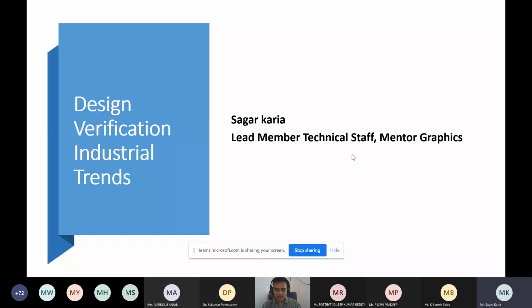So I'll talk about the methods and the areas which we focus on, and what is the gap right now. Say, for example, if somebody has knowledge of RTL or verification and they want to join industry as a design verification engineer, then what should they know, and what should we as teaching faculty provide to students, so that the gap between the college and the industry is bridged. So that's my idea in today's session.